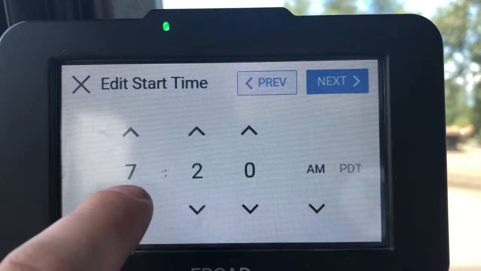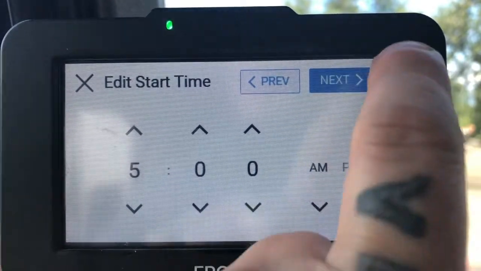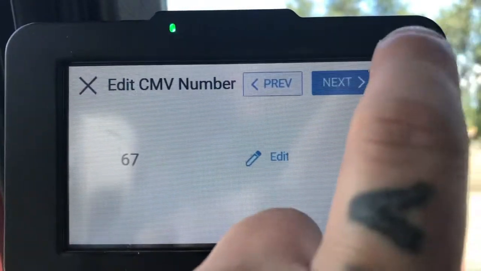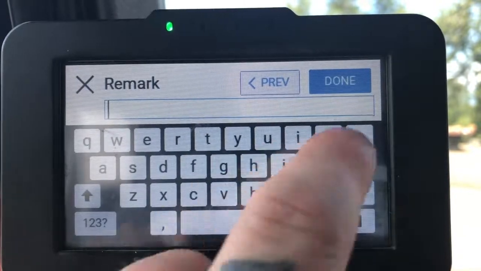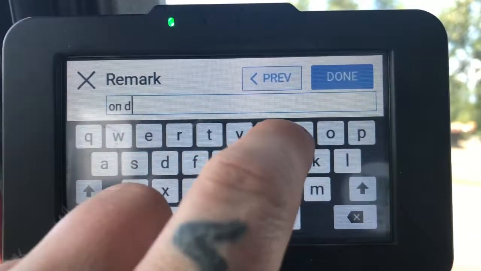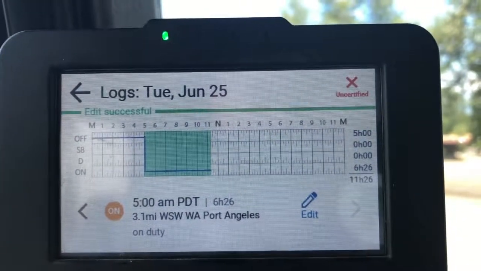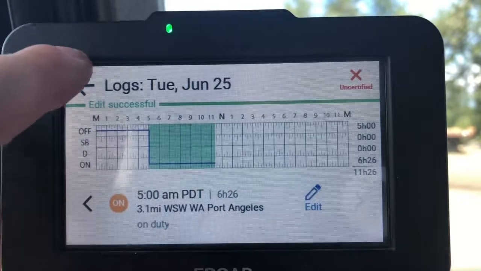So change the time to 5 a.m., click next, click next. Now whenever you do an edit, it requires a remark be entered, so I'm putting in that I was on duty at 5 a.m. and you can see that the change is done here, so we'll back out.